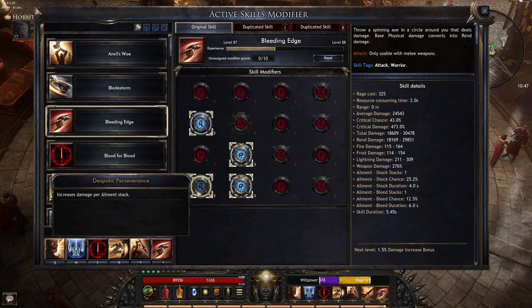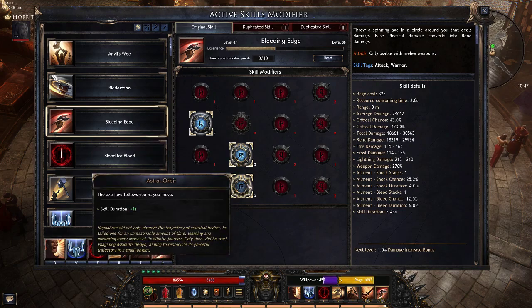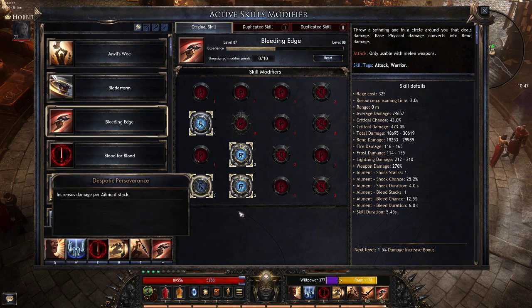So yeah. Real quick, the other runes: increased AoE, Axe continues to spin. This is mainly for the +4 duration. You really need that, otherwise it only lasts like, you know, 2 seconds or so. Axe follows you as you move, and yeah, the element node.